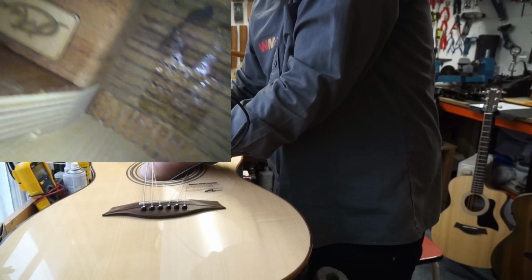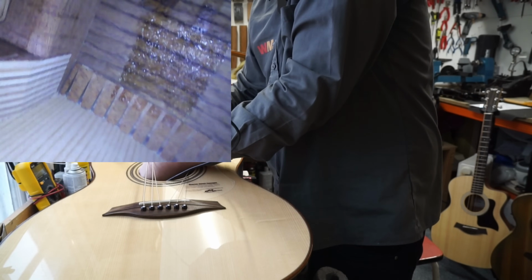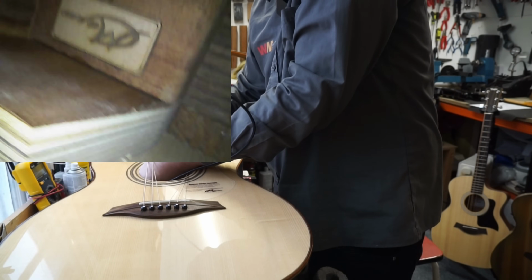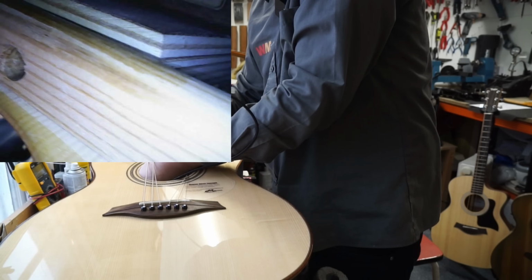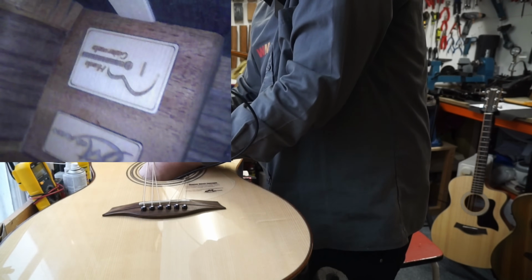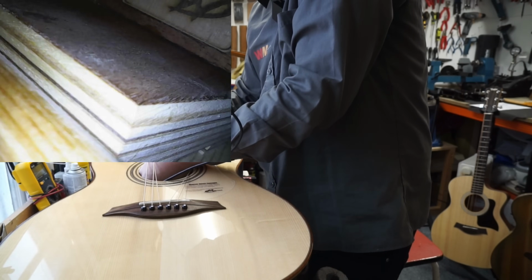Oh yeah, that patch is where the battery box has fallen off. So it's quite common, you can see on the kerfing there that it's a bit sticky, so the battery box wasn't fully affixed to that side. It's got some residue there. So that's the transverse brace there, and then behind it you can see the neck block, which is mahogany, grain going horizontal, what I like to see, with the laminated fingerboard block.